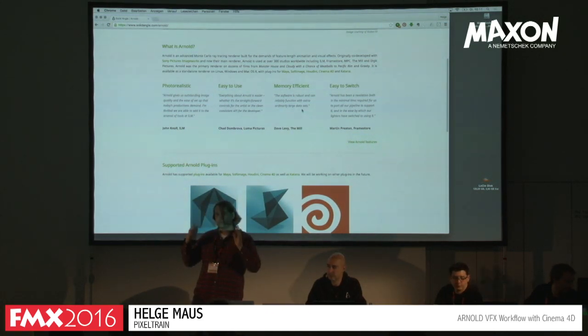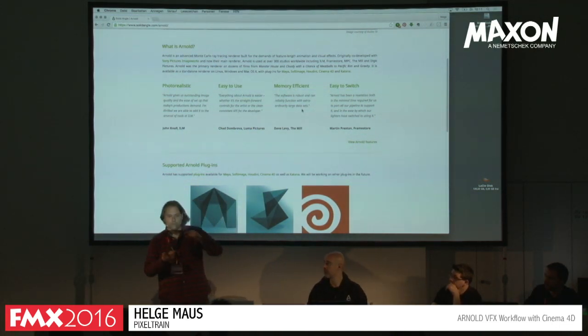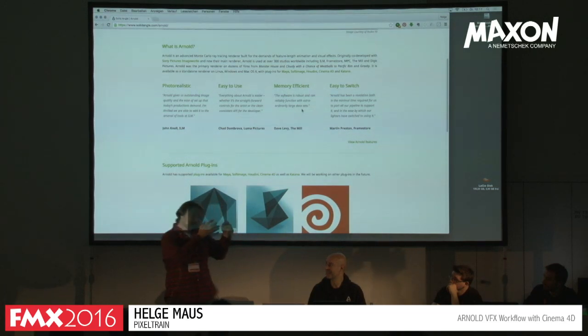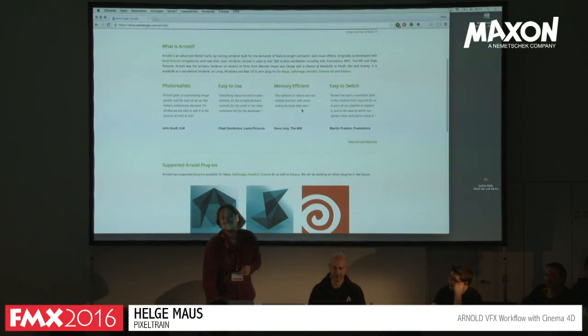If you ever tried a third-party renderer, you buy it, you integrate it, then you have a bridge tool in most cases. So you have to learn how your software tool works, your 3D application, in our case, Cinema 4D. Then you have to learn how the renderer thinks, and then you have a little piece in the middle, which most people drives crazy. It's the bridge. Yeah? You know what the renderer is able to do, you know what your software is able to do, and then you have a bridge which breaks everything. So the cool thing is Arnold is extremely easy. I will show it in a moment. And for me as a trainer, this is a bad point, you know. Complicated things are better for trainers, but you will see you will have more fun with the easy renderer.